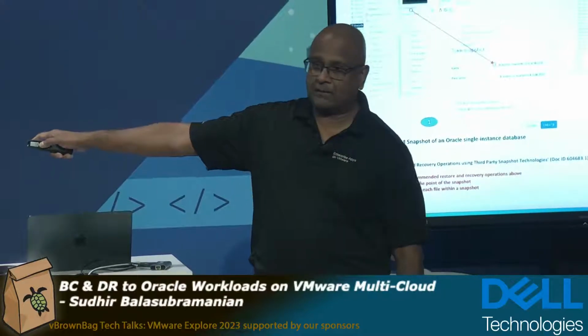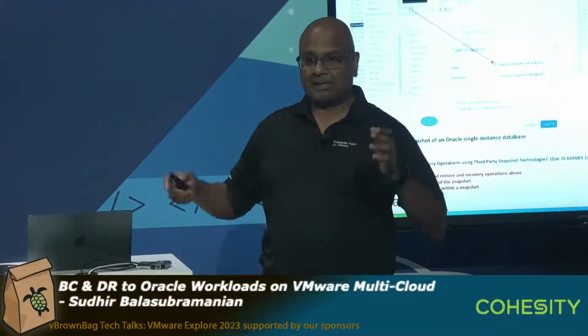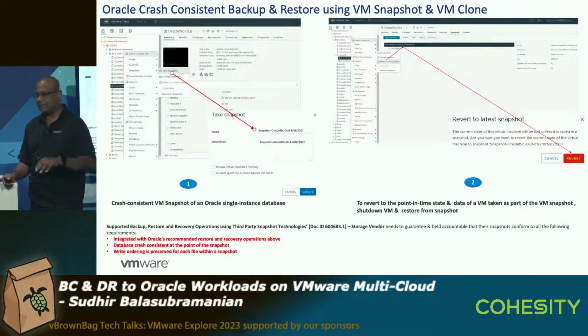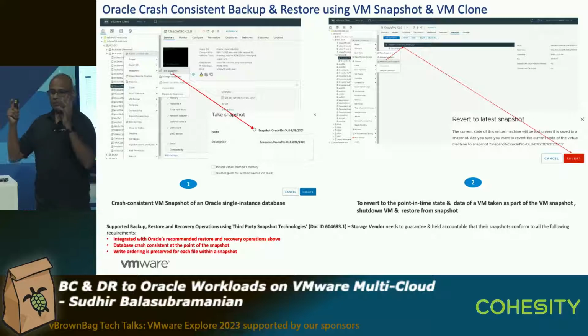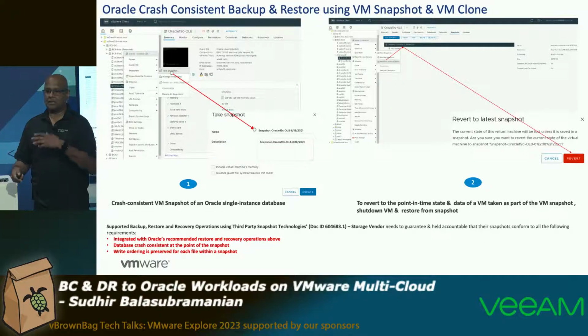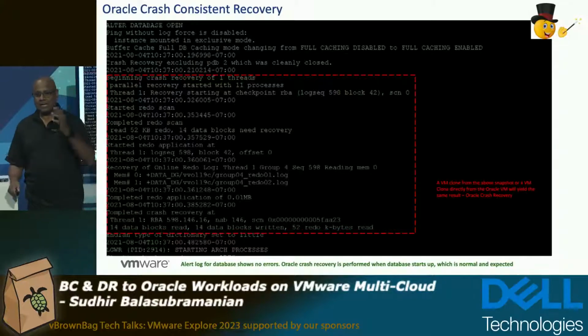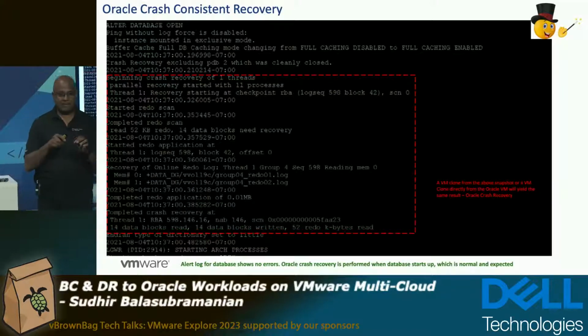Again, and that's the note at the bottom of the slide, if you can read it, that's the note from Oracle that basically says, as long as write order fidelity is guaranteed, absolutely, it works like a charm. So you have a database sitting in a virtual machine, take a snapshot. If you have to revert it back, it works like a charm. You have been doing it day in and day out. And if you look at the alert log, every database has an alert log file, just like every virtual machine has a VMware log file, correct?